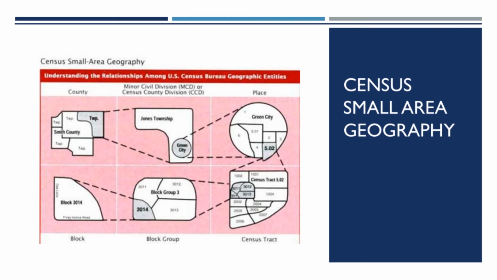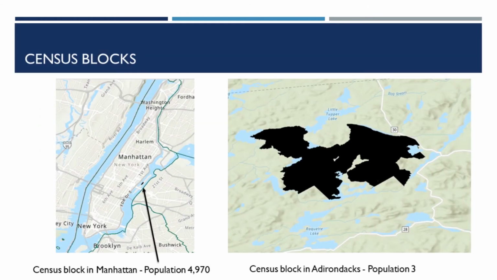That makes tracts a very useful geographic unit if you want to compare demographic statistics or other statistics, either back in time or across communities, because they're relatively small, relatively stable, and have a relatively equal population. And then you work up from tracts to, for instance, counties, and I'll talk a little bit more about that in a moment. I wanted to just re-emphasize a point about census blocks with this slide.